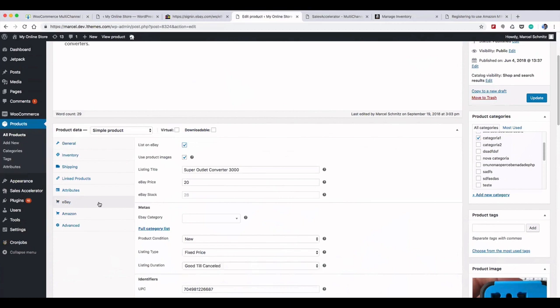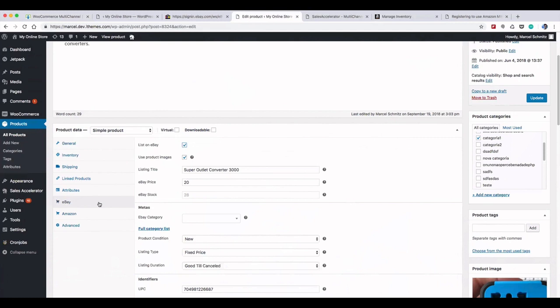And on eBay, we have a couple of extra pieces of information that we need to provide to eBay, besides all the common information that you find on WooCommerce. And these fields need to be filled out in the best way they can. And remember at the beginning, I said the plan with this product is for you to have the least amount of work possible to publish a product on Amazon or eBay. So we have the minimum amount of information that you have to provide to those platforms here.